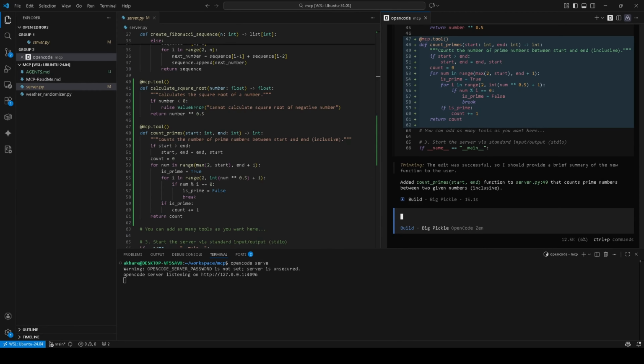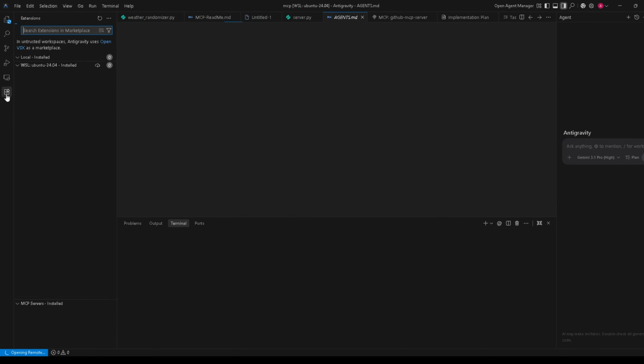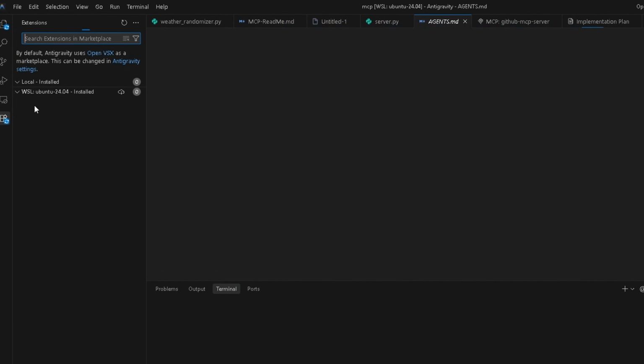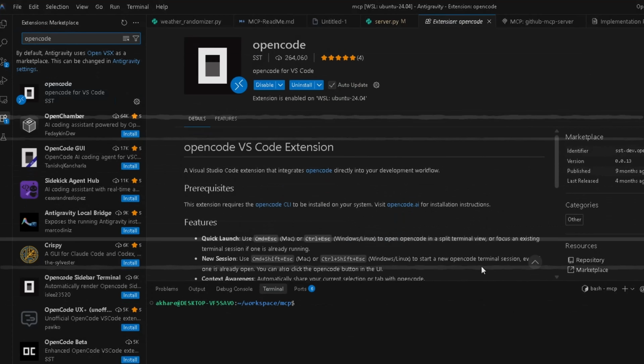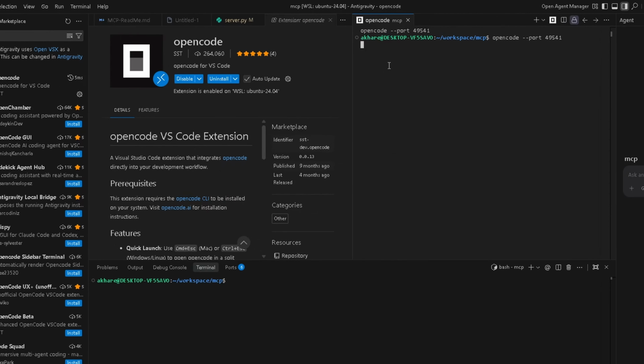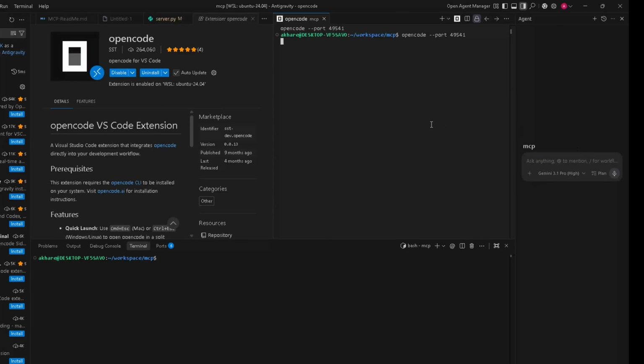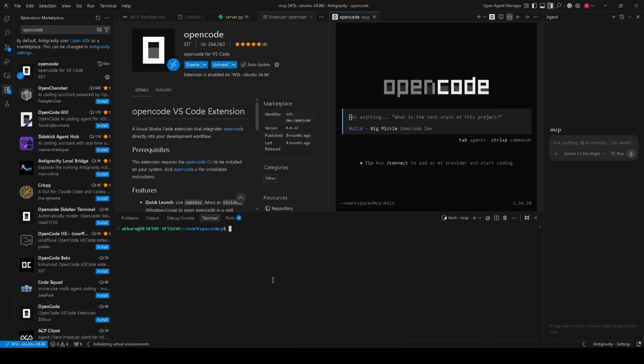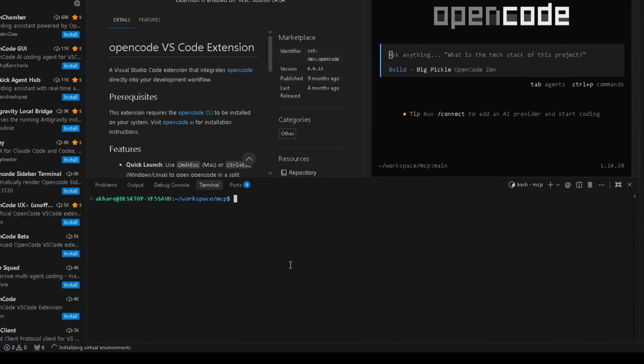So you have different ways of using OpenCode, of course, and then you can also do it in Anti-Gravity. Similarly, you can also do it in different IDEs. Let me show an example of Anti-Gravity. So you go into extensions, you look for OpenCode again. It's installed and you can also get OpenCode. So you have Anti-Gravity here, OpenCode here, which is beautiful. And then you can do the reverse thing, which is basically using the Anti-Gravity models or Google or Gemini models in OpenCode. Let me show how we can do that.